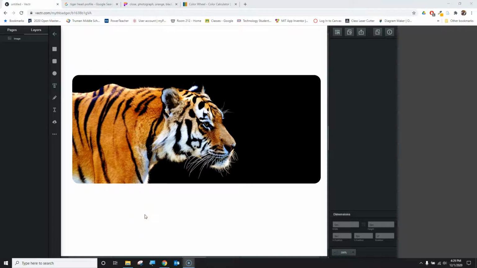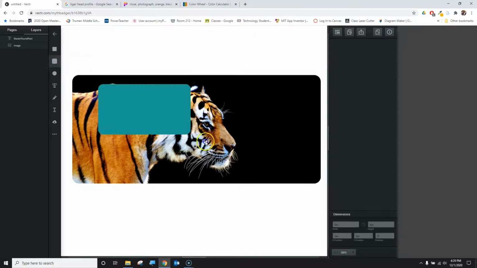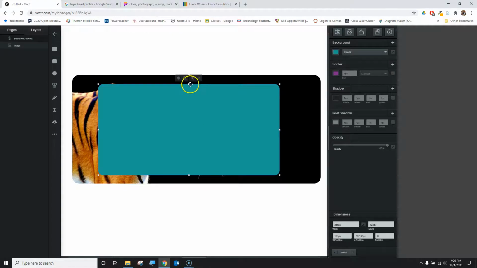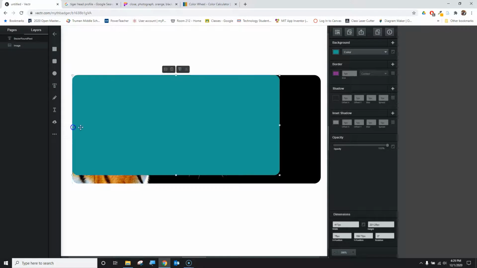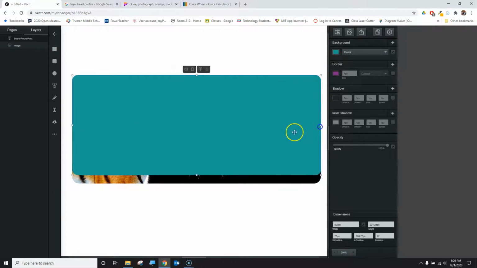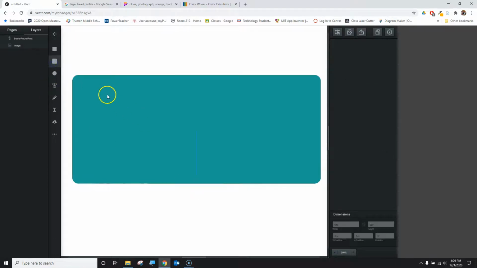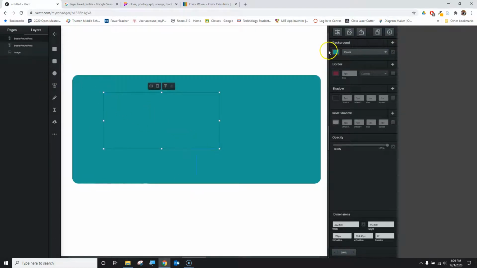Okay, so now that I've got that, let's look at adding a border here. So I'm going to add a rounded rectangle border here. I'm going to go ahead and repeat the same thing that I did before. I'm just going to put this out to the edges. To empty that space out, I'm going to have to use a second rounded rectangle. And let's change the color so I can see what I'm doing here. And now I'm going to find a spot where I feel like I want it to sit in the corner.